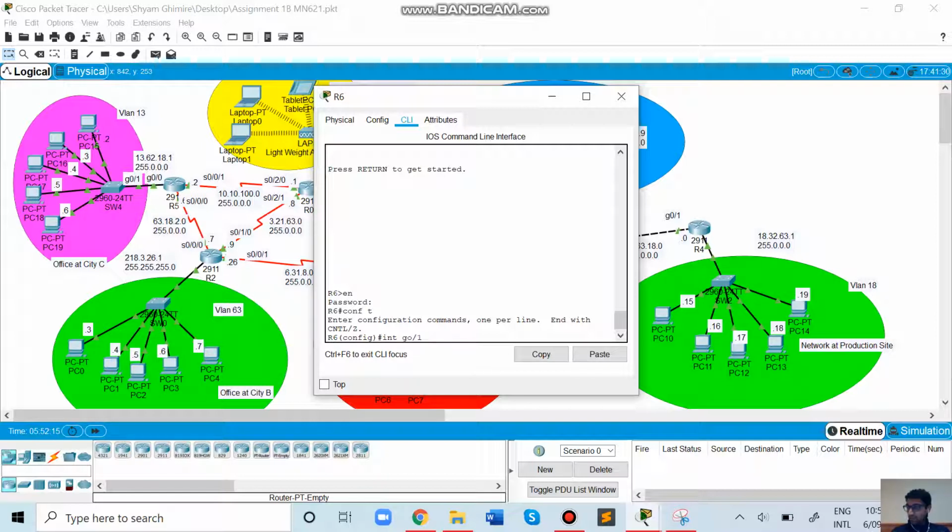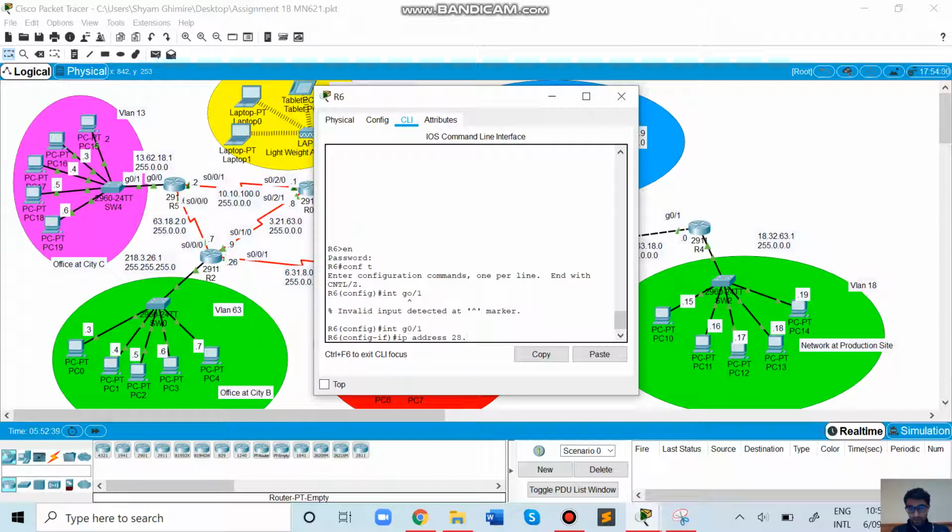I have written here the interfaces in my notebook, and for the interface G0/1, the IP address is 28.32.6.3 with subnet mask 255.0.0.0.